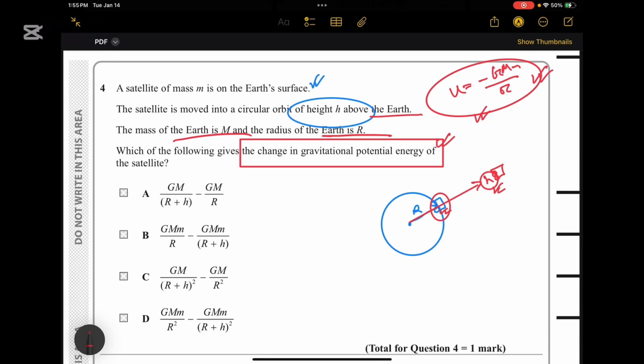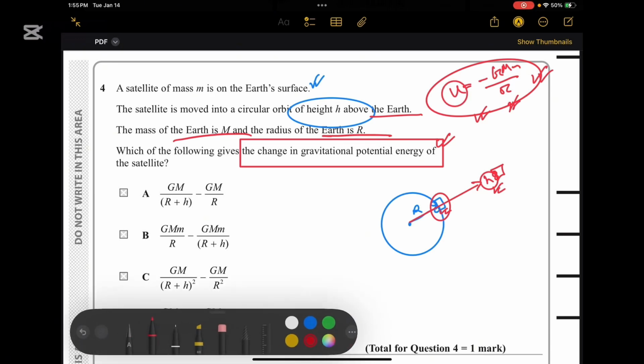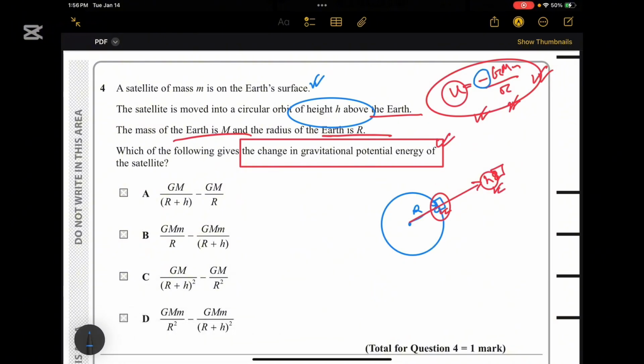Now we know gravitational potential energy is equal to minus GMm by r, and some students have a question: why is there a negative sign right here? I'm going to explain that. The gravitational potential energy is negative because gravitational forces are attractive, and the reference point where U is 0 is taken at infinity. Let's say at infinity the U is 0, and then anywhere between, here or here, the gravitational potential energy will be negative.